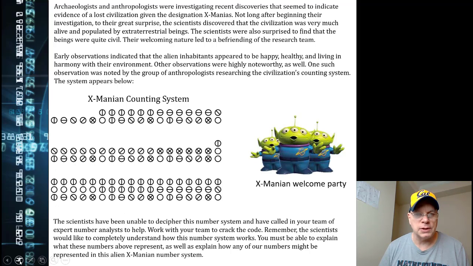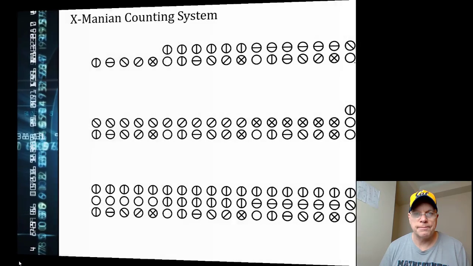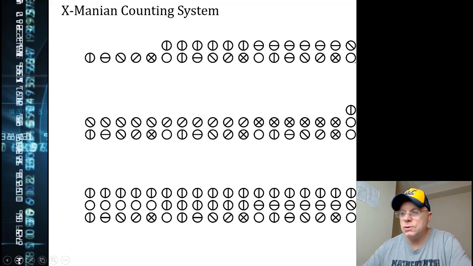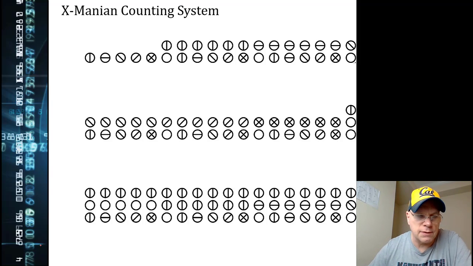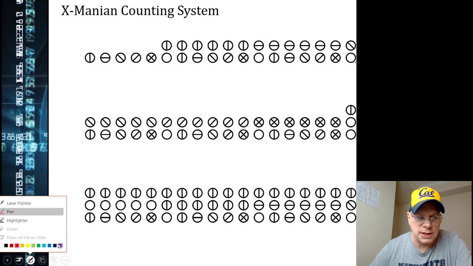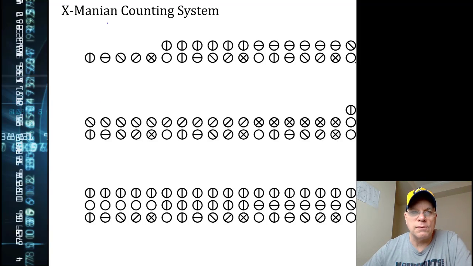But if you were in the Zoom class, and I think all of you probably were, then we can just talk about what we discovered when we were exploring this number system together. And if you've already done this with me in the Zoom, you really don't need this slide, but I'm going to put it here for anybody who needs it, or for anybody who's coming back to use the Nearpod to better understand this number system.